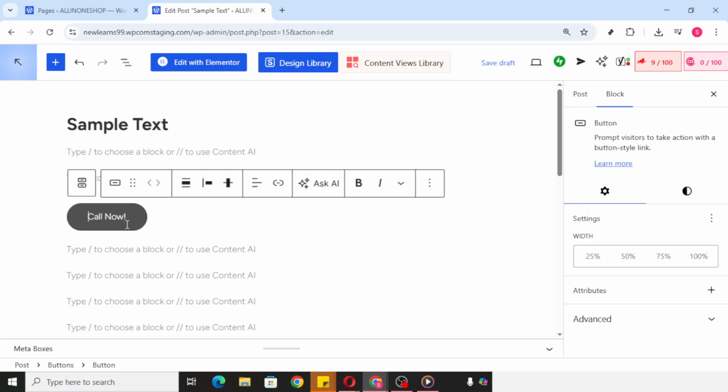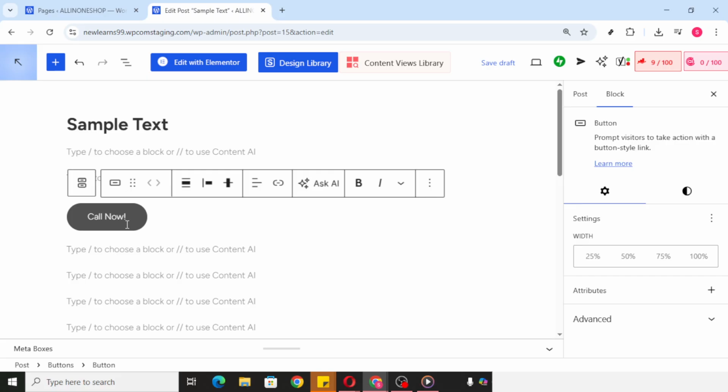Make sure the button color contrasts well with the background so it's easy to see and meets accessibility guidelines. You can also add an icon, like a phone or chat symbol, to make the action instantly recognizable. To make it stand out, consider a larger size, rounded corners, and a subtle hover effect. Use Elementor's responsive controls to fine-tune the button on tablet and mobile, and place it in key sections to improve conversions.